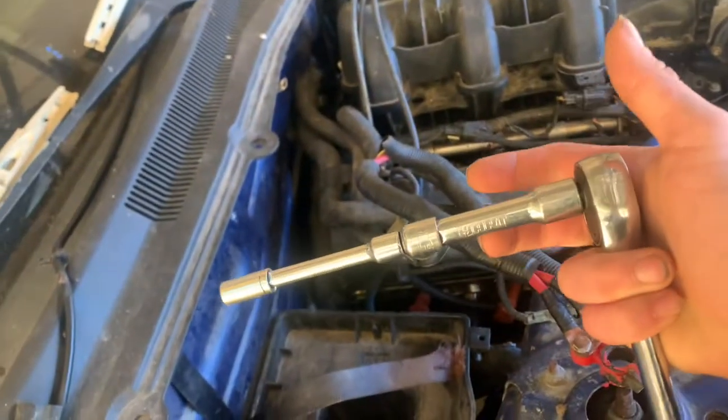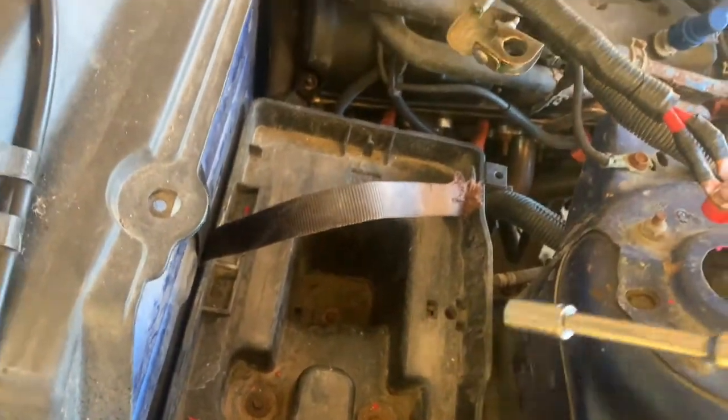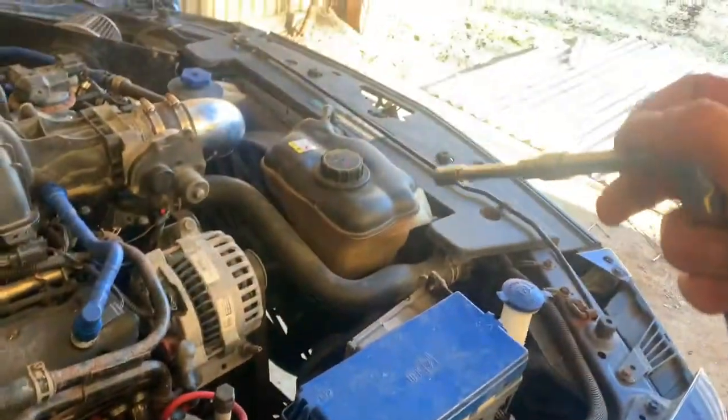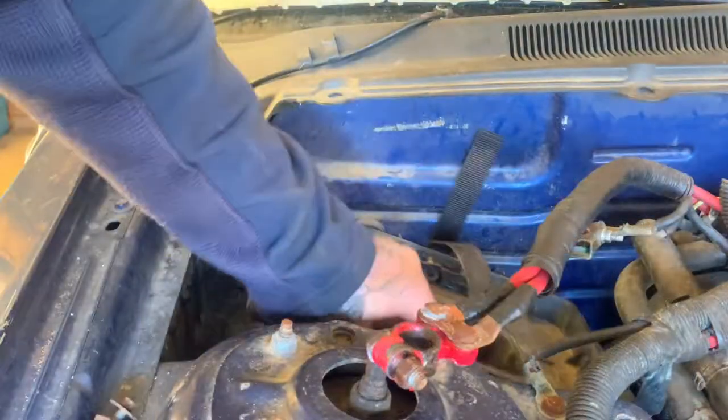All right, when taking these off, there's going to be one here, and one down in there, and you're going to need an 8mm, and I don't have a long extension, so I have to use both my extensions. But I'm going to take this out. Just wanted to let y'all know that. And then I'm going to start over there. Just like that, it's out.